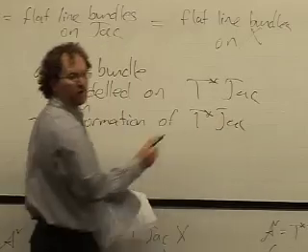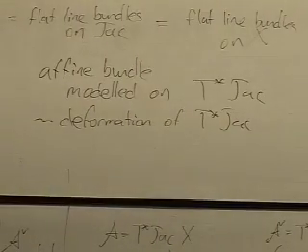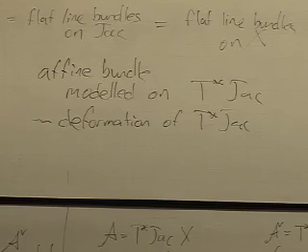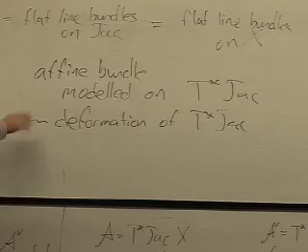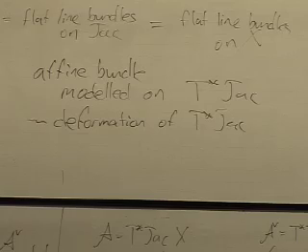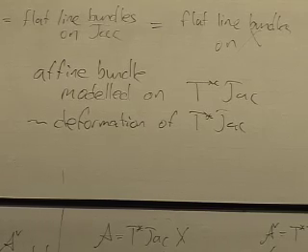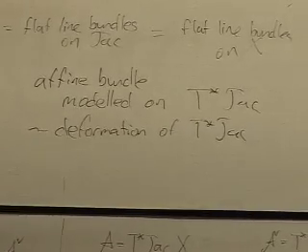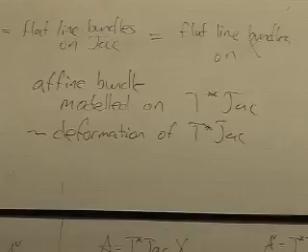Cotangent bundle of the Jacobian looks like space of line bundles without connection. A one form looks like connection in a line bundle, but there's no canonical identification. So this space is actually a nice deformation, as any affine bundle is a deformation of the corresponding vector bundle. So this is a deformation of the cotangent bundle of the Jacobian. In fact, it's a nice symplectic variety.